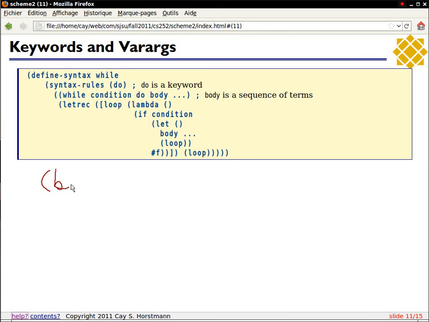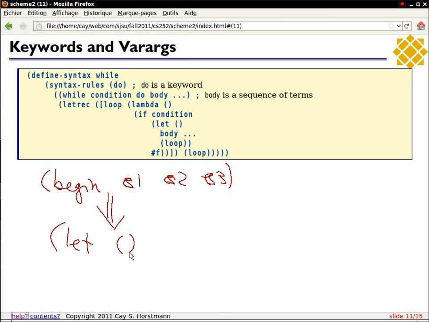You can say begin, statement 1, statement 2, statement 3, or should we say expression? They're all expressions. Expression 1, expression 2, expression 3. And then that executes expression 1, expression 2, and expression 3. But I didn't show you that one before. And begin is actually a macro that evaluates into let, because let is a fundamental construct in the Scheme language that I did show you, and if you look at that slide where I showed you what let is, let does have the possibility of having multiple expressions.